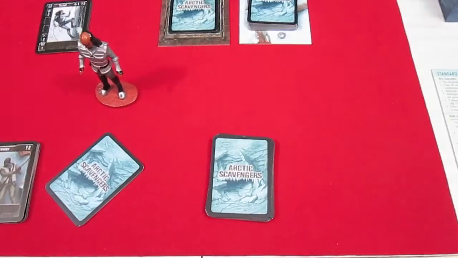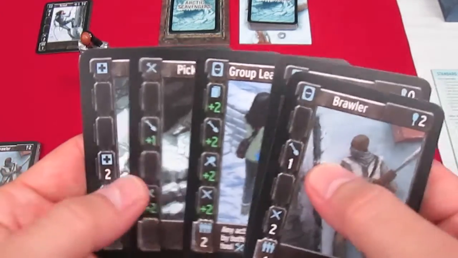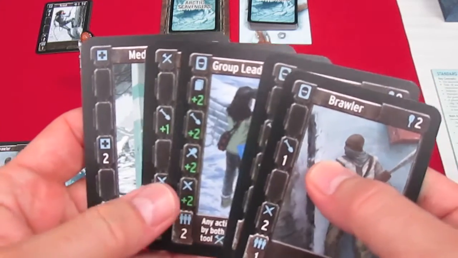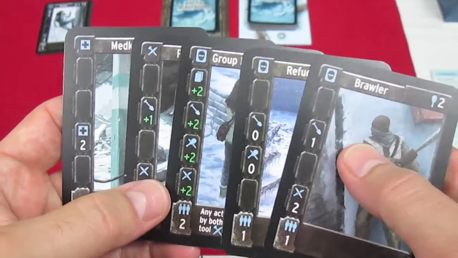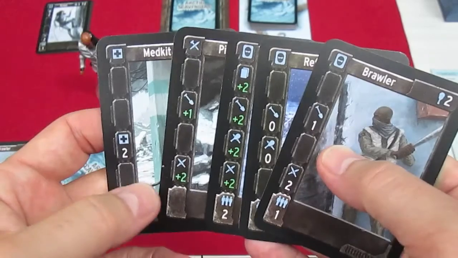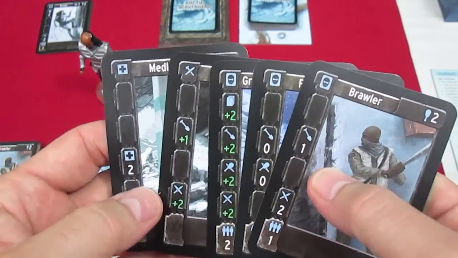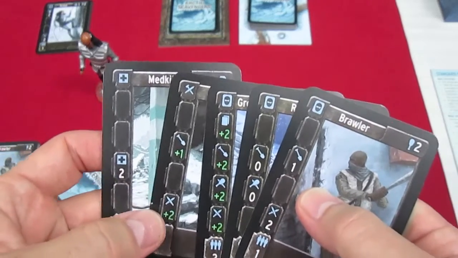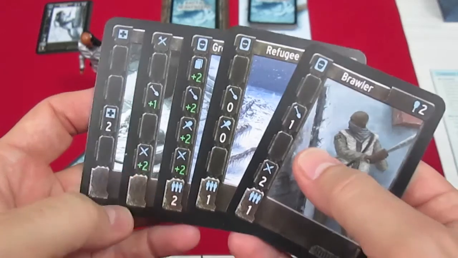All right, things heating up here a lot. What do we have? We have a brawler, a refugee, group leaders, and a pickaxe. Oh man, we only have... Yeah, we don't have a lot of exciting stuff, do we? And with a straight med kit, we can't really... There's nothing we can get anymore with just a med kit. Oh, we're in a bit of trouble here.